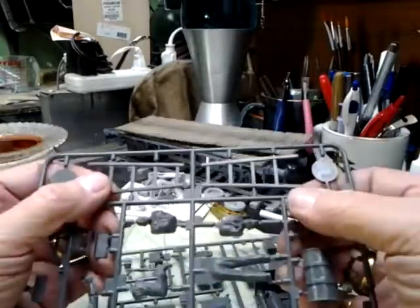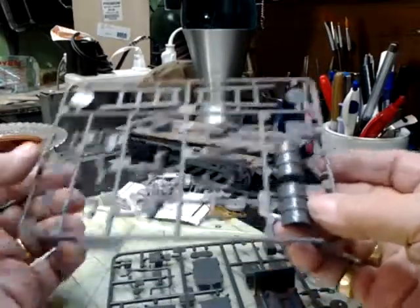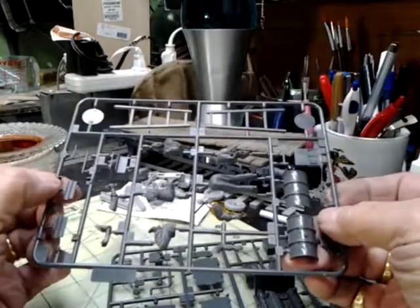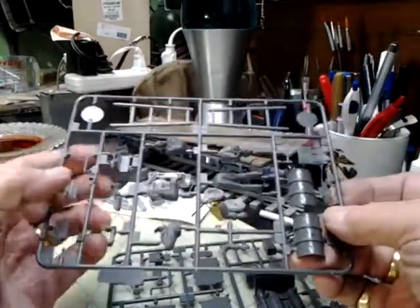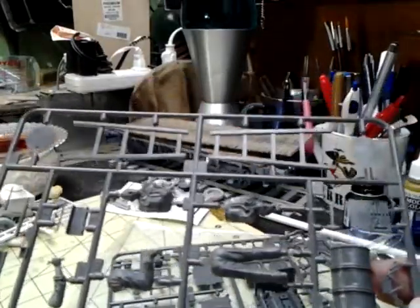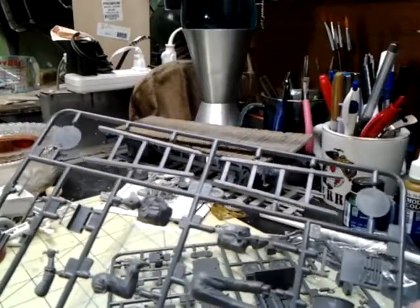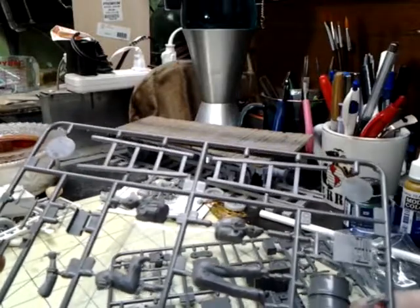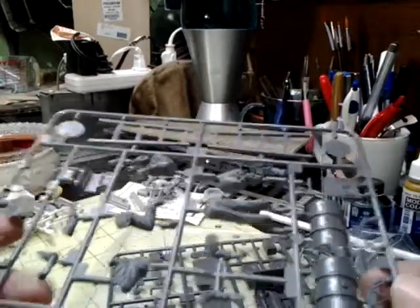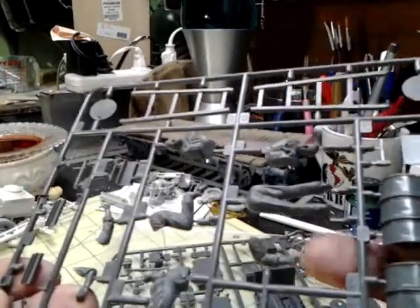This sprue has your oil can, the toolbox parts that go together, and the open toolbox with tools in it — empty spots where you can see where tools have been taken out and are in use. The hammer looks good. There's the ladder, and the top and bottom of the oil drum. Here are the four places to align the ladder. The Tamiya figures are not too bad — pretty standard Tamiya figures. Faces aren't too bad, the detail looks fairly decent. You've got two figures in two different poses, and the hands look good.